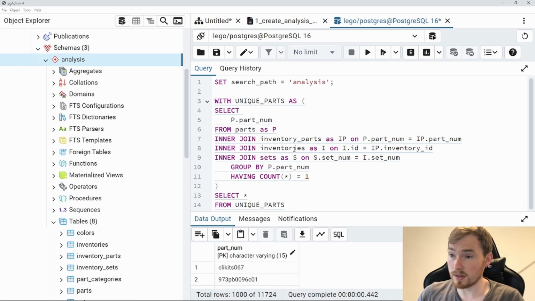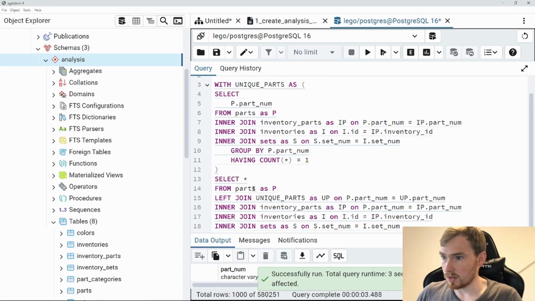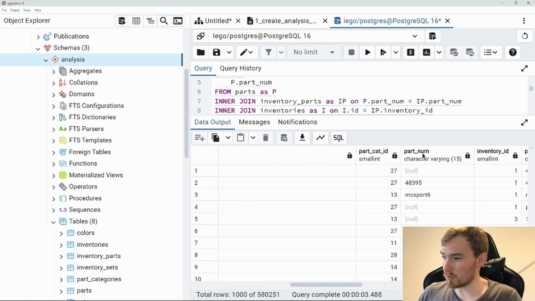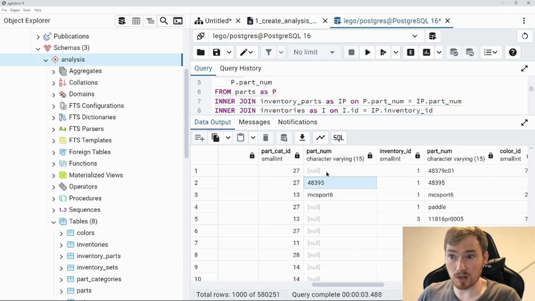Okay, so I can just go and put that in a common table expression and query it, and I can see that's coming back. That all looks good to me. So now I can go and join this back into existing work I was doing before. So I can actually just restart this analysis where I was and then include this as a left join in there to tag up those unique parts. Okay, that's come back, all good. So now I've got the same data set as I had before, but I should have this extra part number coming here. So where you see a null here, that will mean that it's not a unique part, but where you see a value here, that means it is a unique part, so it doesn't appear in any other set.